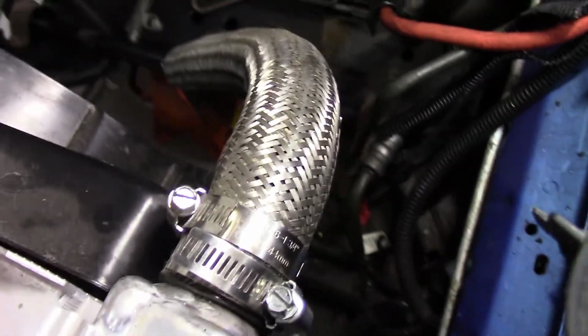Also, what I would do, because it is kind of a tight fit, boy, these things are tough to come off. Oh, come on. There we go.